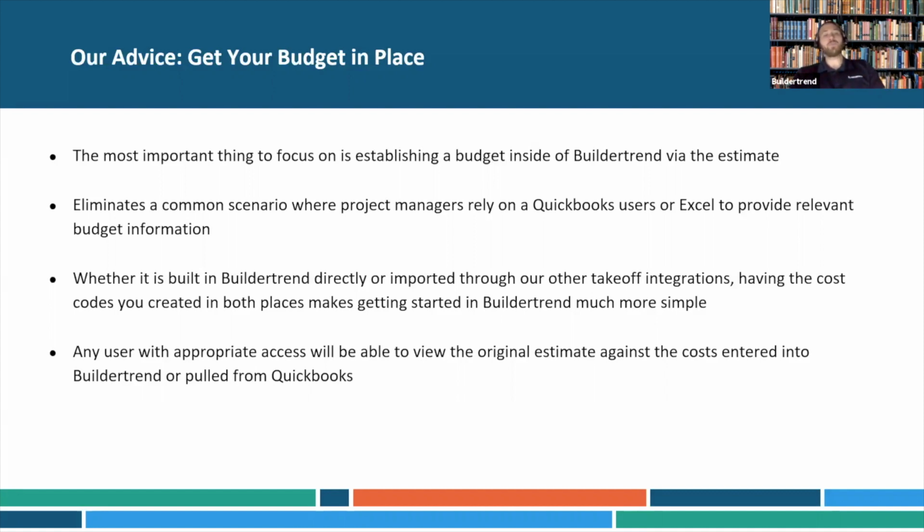But bottom line, without cost codes and without utilizing the full potential of what we offer from a feature standpoint, you're losing out on just the ease and the ability to remove that communication barrier or frustration where I'm having to bother someone in accounting or having them run the report and email it to me. Whatever the case is, the project manager can look at this and say, okay, this is what I projected, this is what I spent, all in one place. So you got to get it in. And we integrate with a lot of different takeoff softwares, but they have to be speaking the same language. And that's where the codes come back in. Yep. So I'm always thinking about this. Bottom line, we have to get things in your budget in Buildertrend.